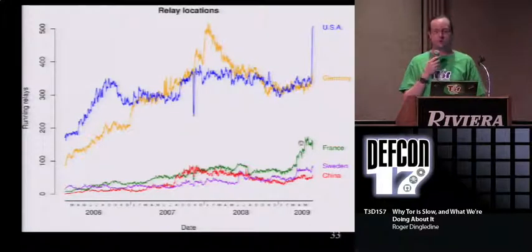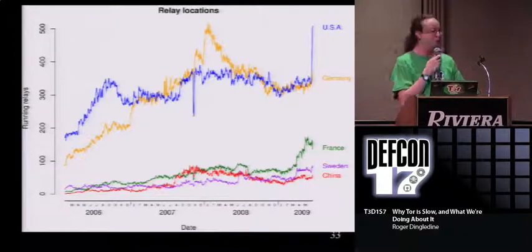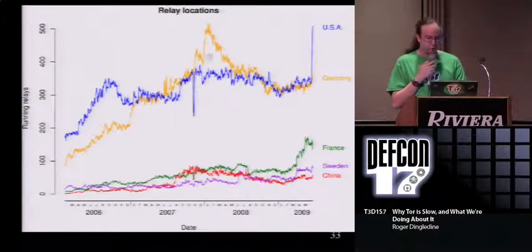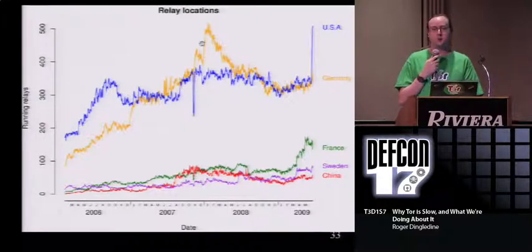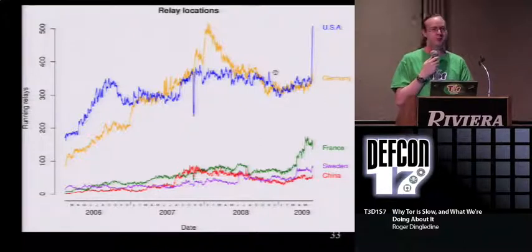So here's the graph I talked about earlier, the number of relays over the past couple of years by country. This sort of orange blotch here goes up a lot in response to perhaps one of my talks in Germany a few years ago, and then goes down in response to maybe the data retention stuff.